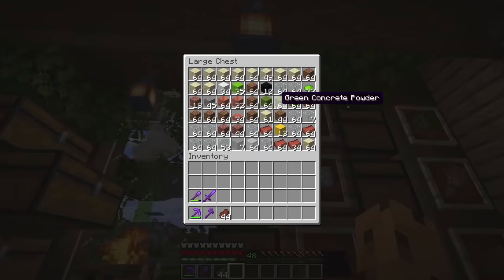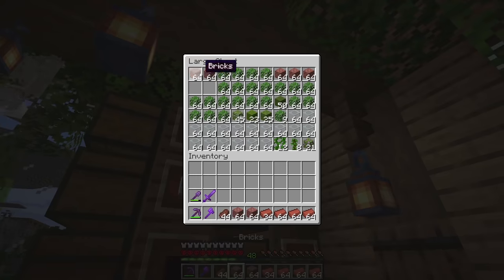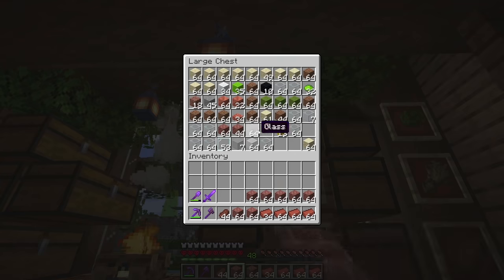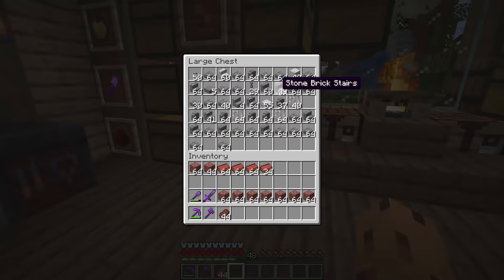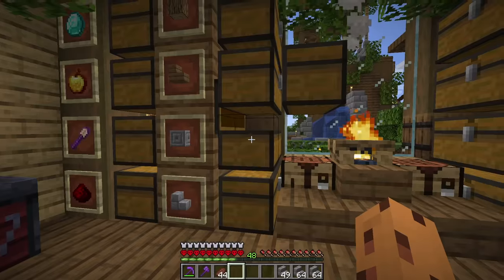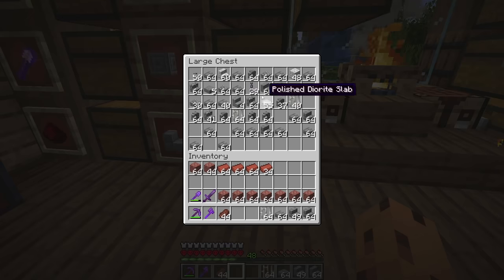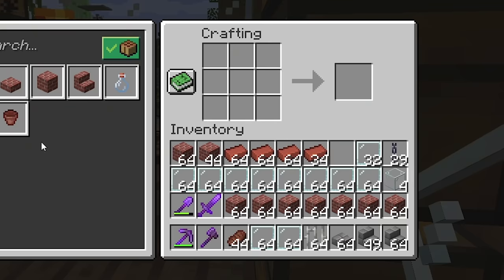Luckily for me, I have a bunch of bricks already from building my animal farm a couple episodes ago, so I probably don't need to go clay hunting anymore, which saves me a bunch of time. But I also need some stone bricks, and I literally have like an unlimited supply of stone bricks. I mine for stone so often. Let's grab all this, maybe some chains that'll fit the factory vibe, and let's get some glass panes going.